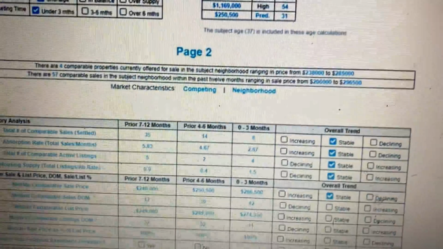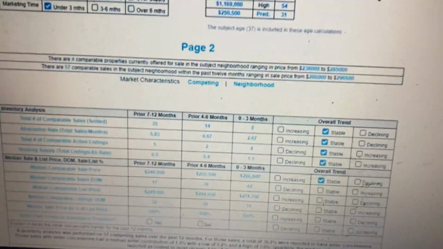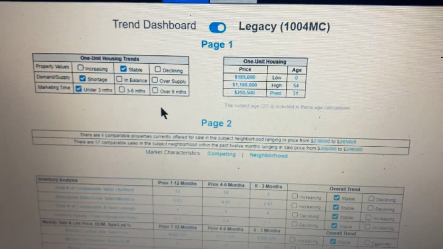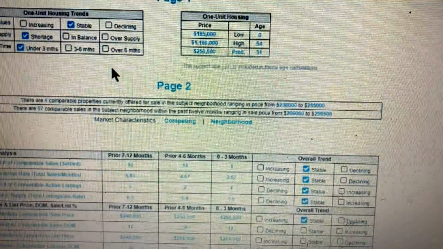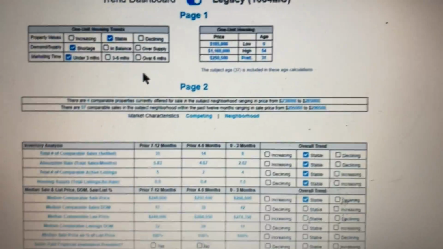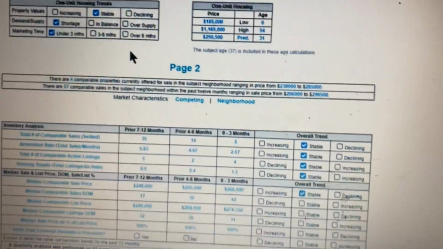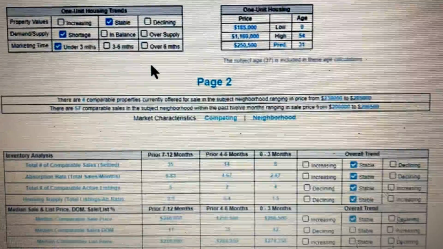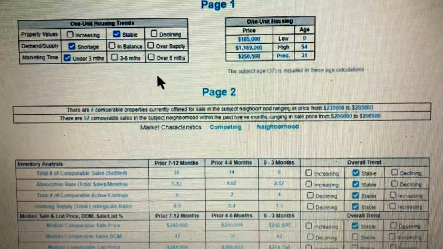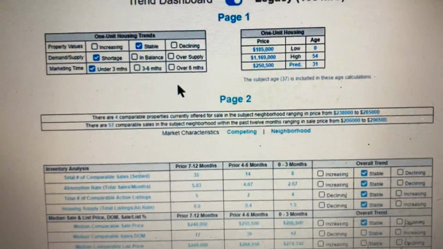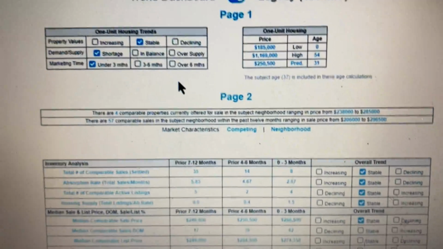So that's kind of the overview of how it works. Now there's a lot I'm going to get into, but the first thing I want to talk about is the check boxes. So we do have appraisers that call occasionally and say, how come you guys aren't checking the boxes? It's obviously increasing, but you didn't check the increasing box. Well, we don't believe that's the job of software. We think that's something we need to rely on the expert in the area, which is you, to do.